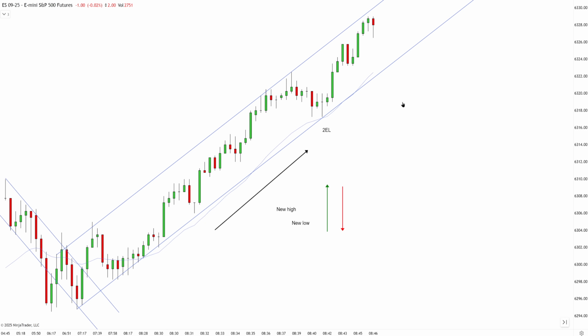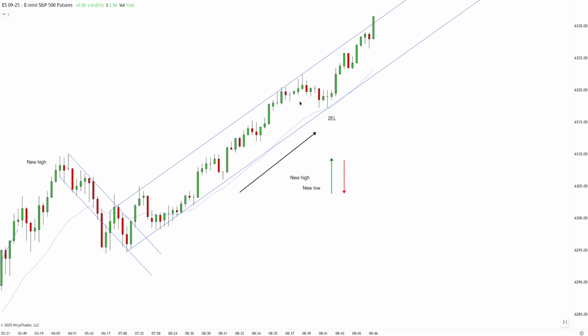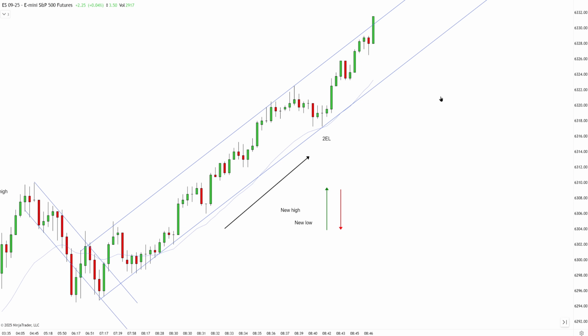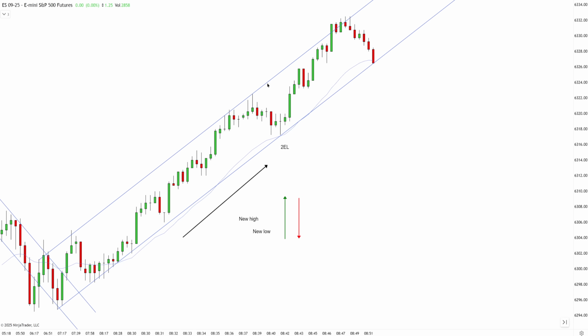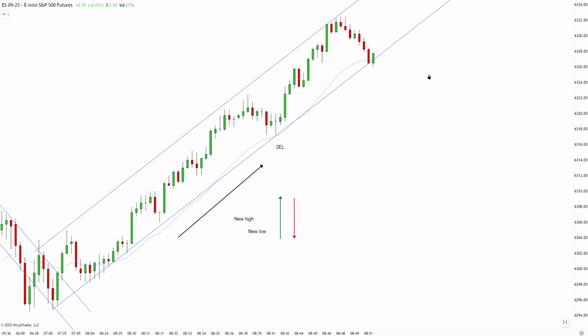And there was nothing at the EMA. This just goes to show how strong this trend is, okay? You can see a bunch of small bars just slowly but surely creeping higher. You can't even pull back to the EMA. This is a good sign the trend is very strong. So I'm still not thinking about selling. I'm going to make it a little bit wider because the trend is still very, very strong.